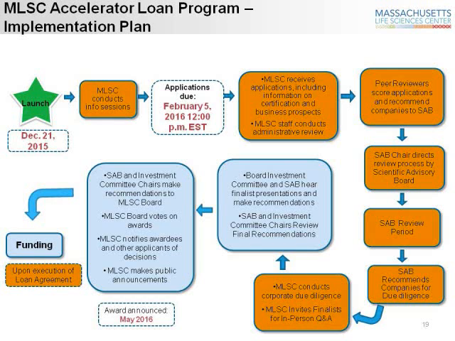The companies that succeed during the due diligence process will also be invited to come to the MLSC as finalists for an in-person Q&A session with our board's investment committee and scientific advisory board members, who will hear the finalist presentations and make recommendations. The SAB and investment committee chairs will review the final recommendations and prepare a recommendation which will go to the board.